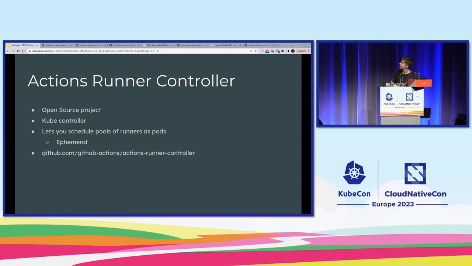So what components am I using? I'm using something called the Actions Runner Controller. This is an open source project. I can't remember who started it. I believe it's sponsored by HelloFresh. It's now part of the official GitHub Actions organization. At least I can surmise it is because I can see the URL moved. And it's quite cool. It lets you create a runner deployment where you can have a pool of ephemeral runners that are just in pods. They will be registered as runners in GitHub Actions. And when you start a job, it will run in the pod, and then it will self-destruct afterwards, and you'll get a brand new pod.